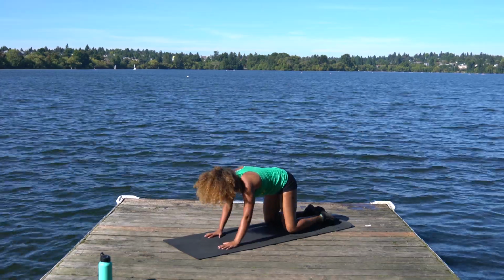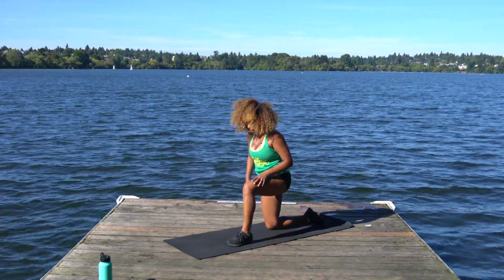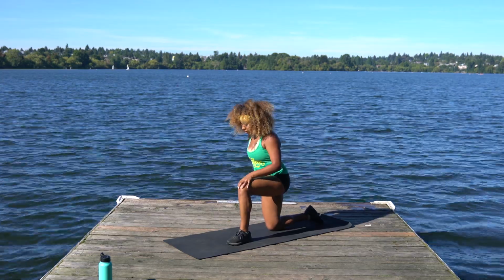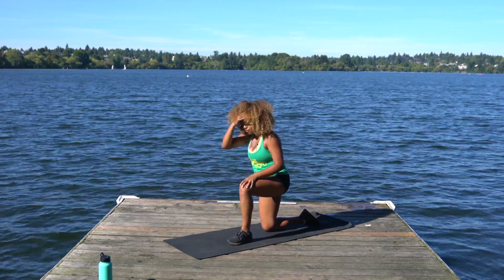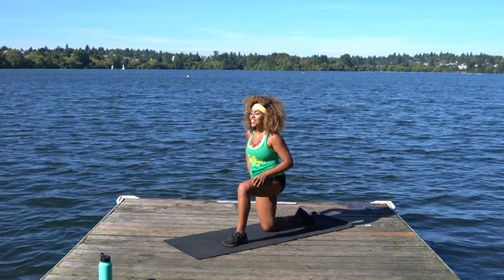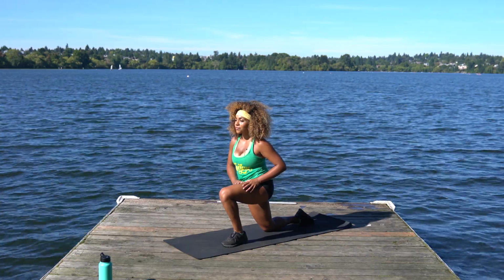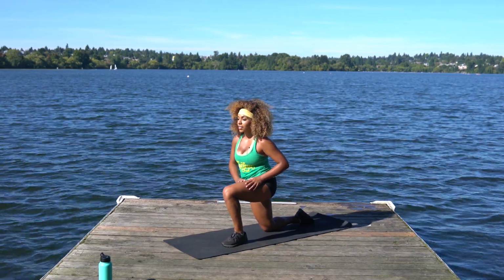Perfect, team. We're gonna come into a nice 90-90. So I'm gonna bring my left foot up, my right knee is gonna stay down. And I'm gonna push this right hip forward. I'm trying to find a nice spot for my knee. So I push this right hip forward and lean into this hip flexor stretch. Good.